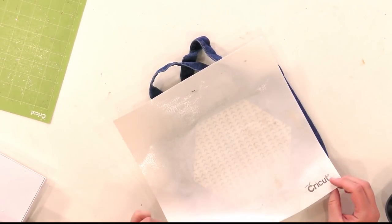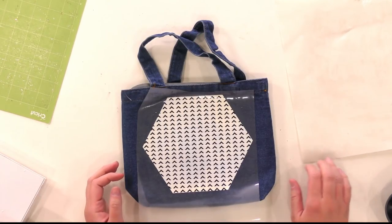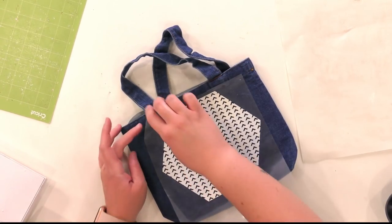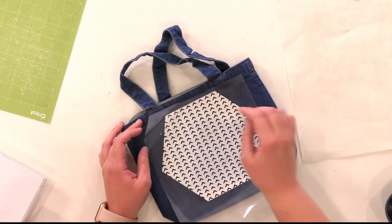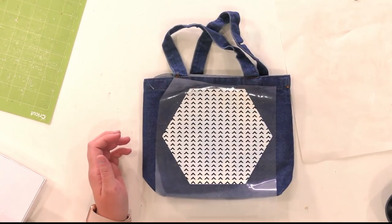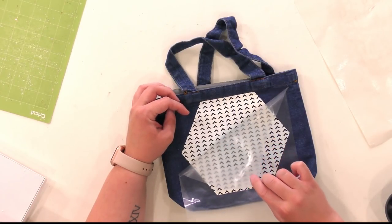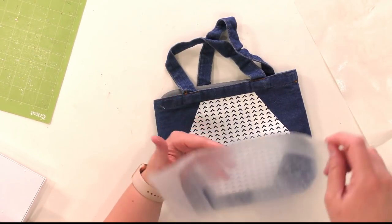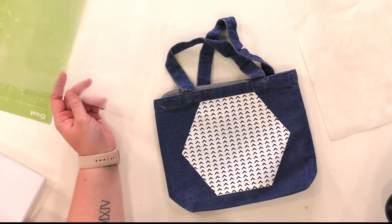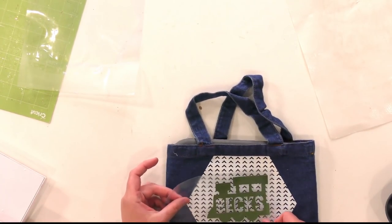Okay, once your timer is up, you can just simply move your Teflon sheet over to the side. Make sure that you're careful with it because it does retain quite a bit of heat and it can be a little hot. And then just gently pull up on the sides and make sure that you're adhered. If you're not adhered, then just apply a little bit more heat. Okay, after you have applied more heat and you are ready to peel, go ahead and do that. And you can do a couple of things. You can save this piece to use in a second, or you can use your Teflon sheet again, whichever you wanna do. So now I want to just layer this guy on here, place it on there.